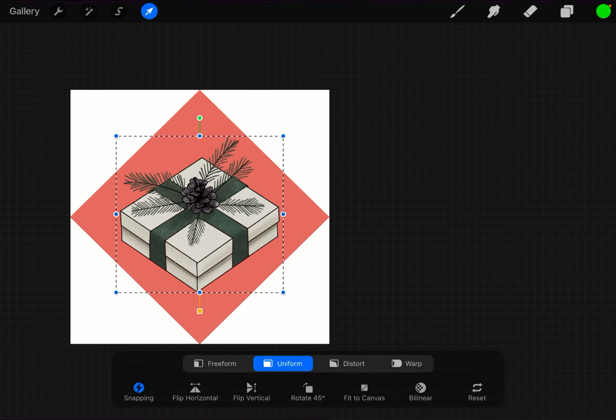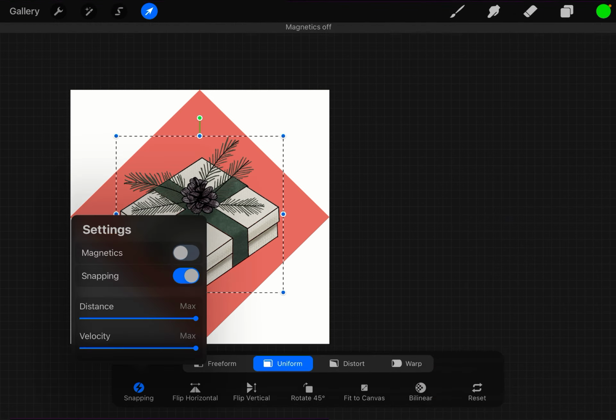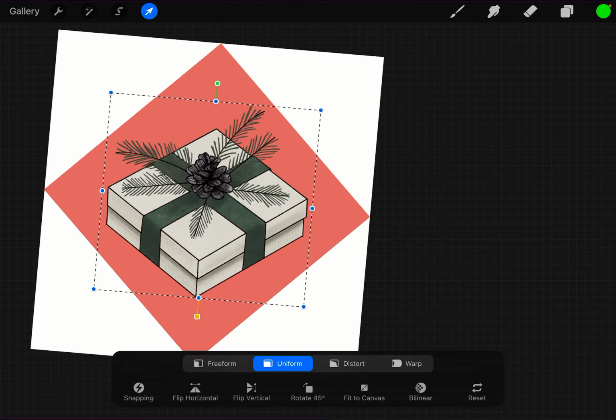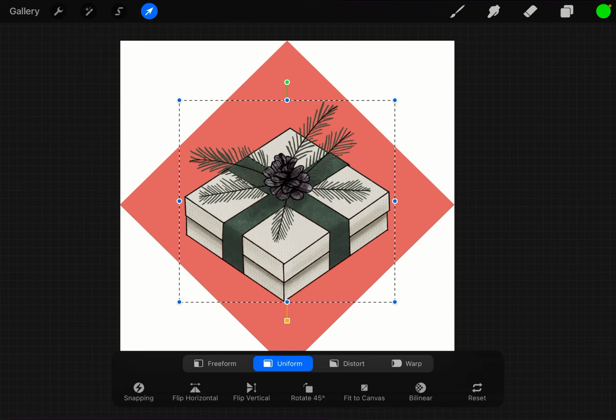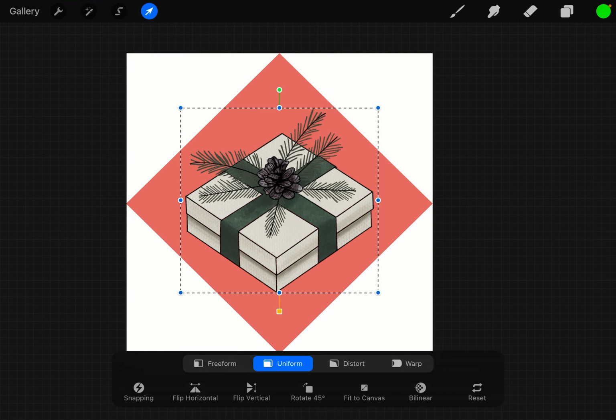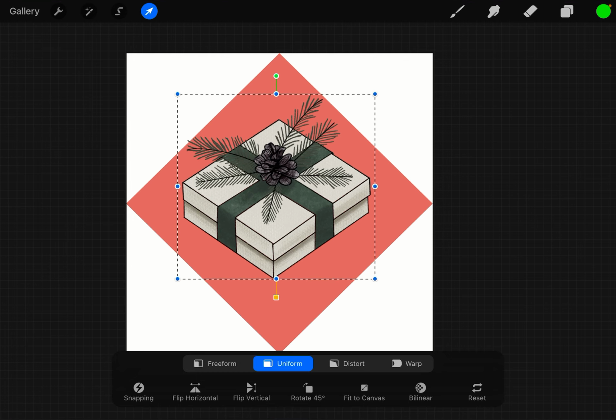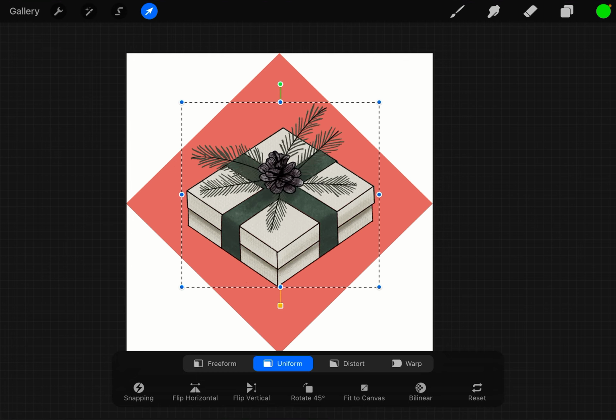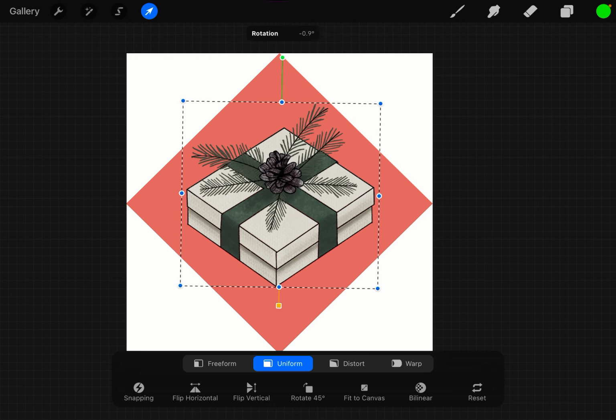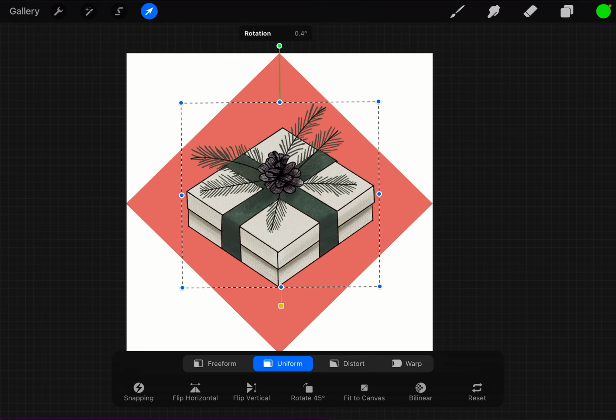We click the arrow. Now the snapping needs to be off because you want that flexibility to move things around in a more free way. And my ADHD mind wants to align, push it a bit further up and maybe align that with this bit up here, maybe like that. Again, that's personal preference, up to you.